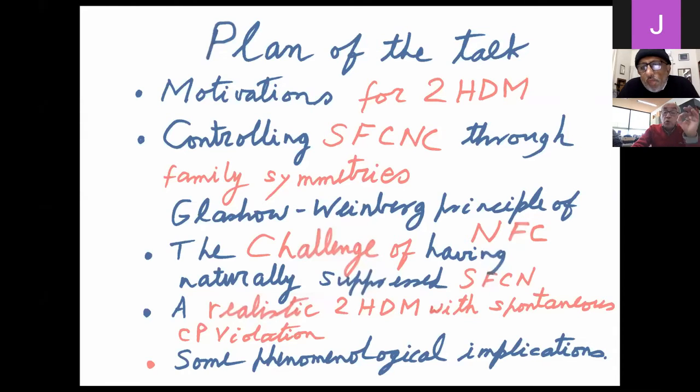So most of the talk will be about how to suppress scalar flavor changing neutral currents. In other words, how not to obey the principles of Glashow and Weinberg. I would say that the principle of natural flavor conservation was done for two things: gauge flavor changing neutral currents and scalar flavor changing neutral currents. The gauge flavor changing neutral current principle was already proved that it is very likely violated.